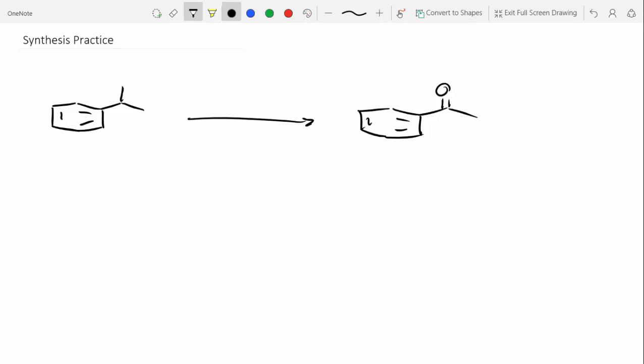Before we begin, the first thing I always recommend doing is count carbons. Did you gain or lose carbons? Typically, if we're gaining carbons, that means we did some sort of ring opening of an epoxide, a Grignard reaction, something like that. Looks like, in this case, we lost a carbon. How can we lose carbons? Ozonolysis, right? So use clues like that and then try to work backwards and ask yourself, well, how can I make a ketone? We know ozonolysis might be involved. What would the intermediates be in order to get from point A to point B?